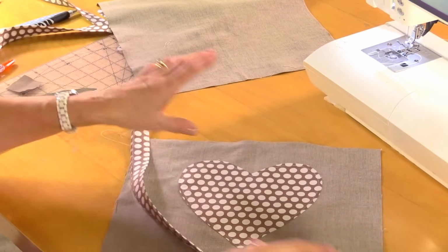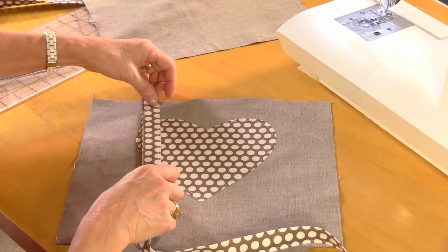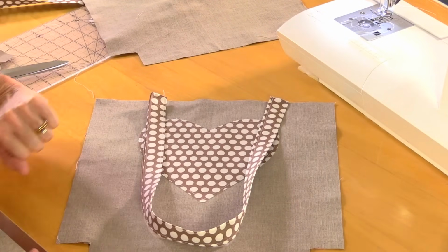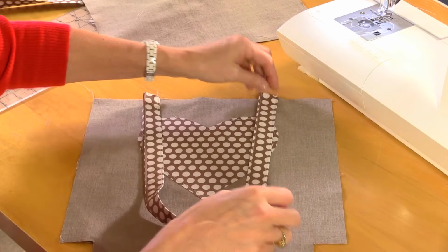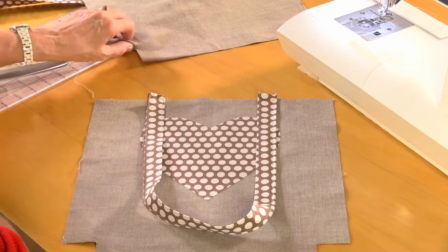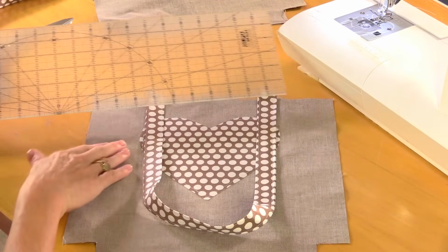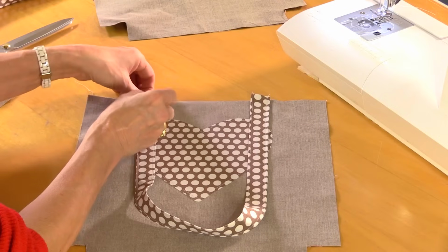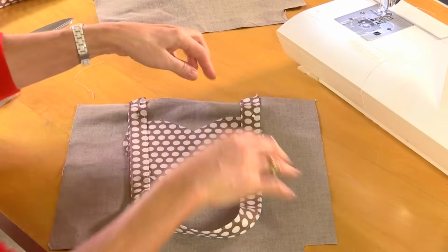Now your strap is going to go on the top of the outside of each piece of the bag, facing downwards, and make sure that that doesn't twist as you put it on. So we don't want that, because that's just going to look really odd. And as I know my heart is in the centre, I'm going to make my strap sit just inside, so it just overlaps the end of the heart. And if you're making this bag exactly, that will be 3 inches from either side. So I'll pin that. And then just tack across the top.